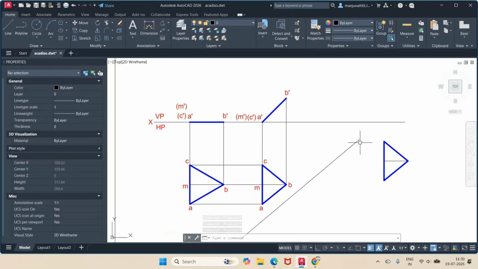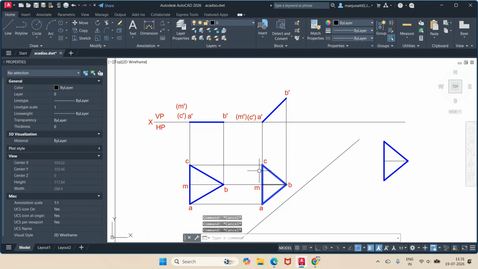Now the thing is, now I want to find out. So this is the true length line actually. So I want to know what is the dimension between these two. I will go for distance. I will take the intersection point of this. You measure this from here to here. Okay. And I will take the intersection. So you have 15.31.